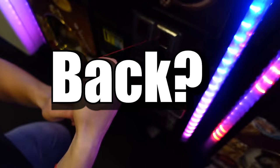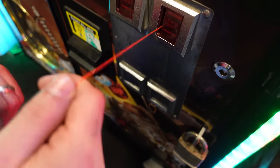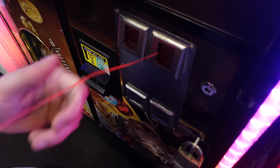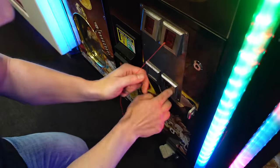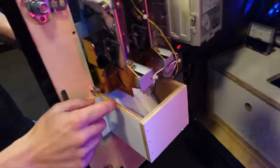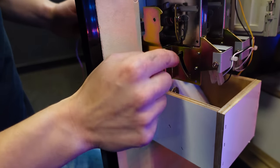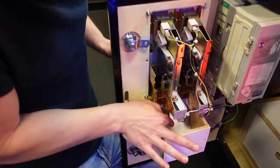Here we go! She's kind of stuck in there, guys. We need to see what's going on inside the crane. Oh, it's stuck. See this right here? This is what registers the credits — now it's stuck under it. You don't want to pull that out too much, it might bend that little piece. So this tells me you're able to achieve one credit, but once you do, it's not going past that. And now it's throwing an error — it's like 'please help, someone's cheating!' You might as well just pay for it.